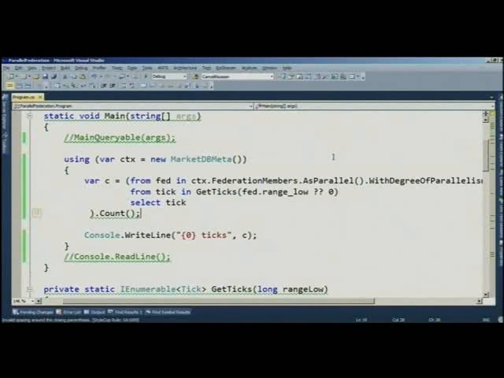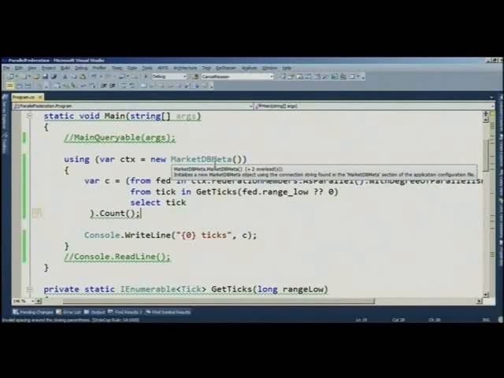And here's another slightly more interesting example. So what this piece of code does is it uses that view that we just built. So you remember that back here we just built a view, and that view gets the ranges of any federation members we have, and passes them back for us. So what this is, again, an Entity Framework model that just has that view in it.